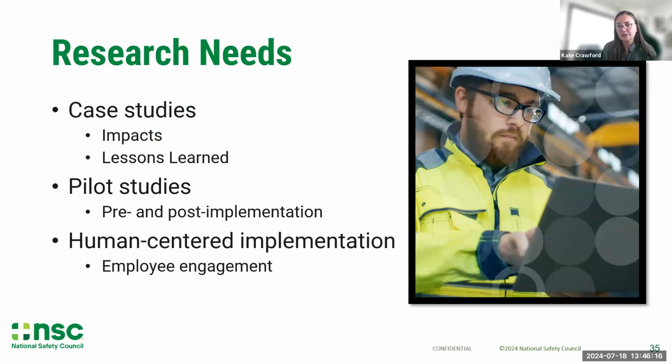So for those who are considering and preparing, as I said earlier, we know what kind of resources they're interested in. We love doing case studies and learning from these early adopters, the thought leaders in safety who are using this tech and who've learned from it. It's also really helpful sharing stories about what didn't work. I think that's an important part. Sometimes people aren't always the first to share that information, but it's absolutely a critical step in this. Also looking to do some more pilot studies.